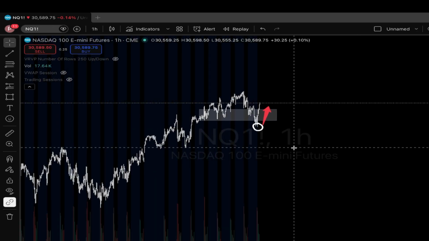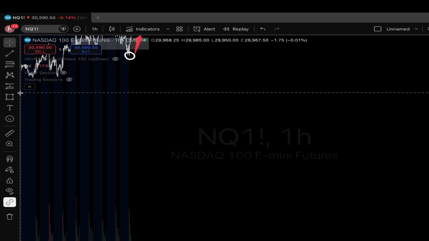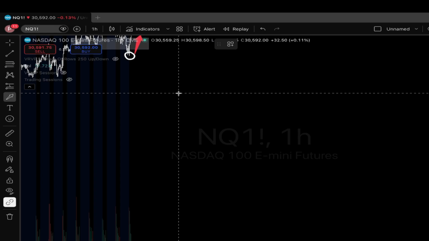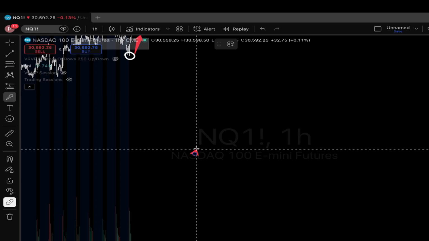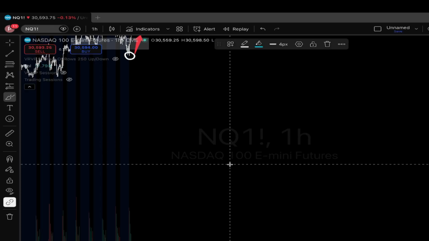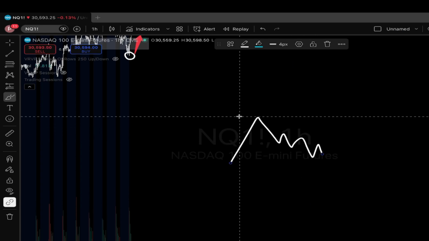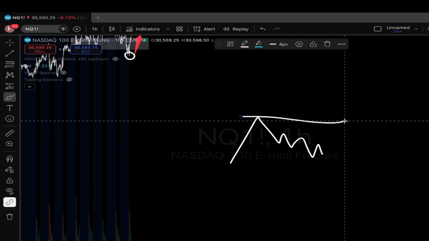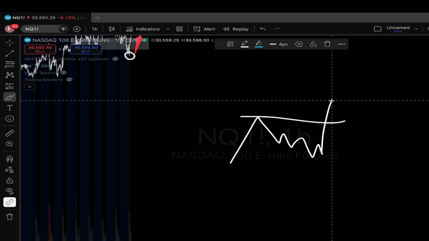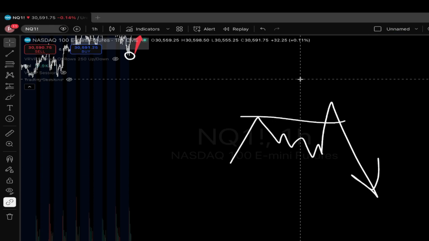So other than that, that's really all I have for support and resistance today. I just want to show you one more example, and then I'll probably end the video, of just me drawing out a sweep in liquidity. There we go. So here's a sweep in liquidity. Maybe price puts in that high, right? And this is where you want to have your sweep at. Price is going to come up, take their orders, fill orders, and then shoot price down. And it works the exact same for buying.